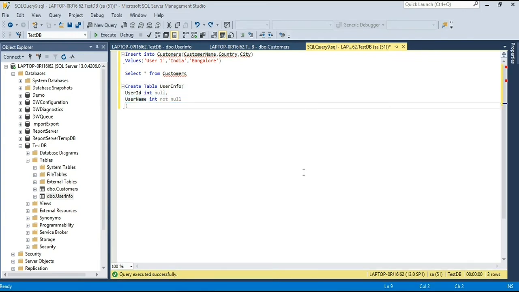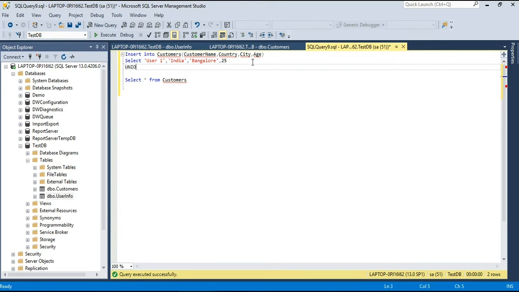Now let's see how we can insert multiple rows in one go. So let's remove values and say select. As we have made age mandatory, let's provide the age column name. Then let's copy. Then the syntax we are going to use is union all.